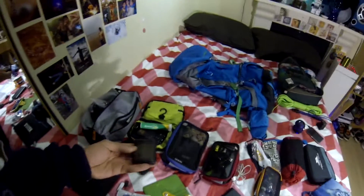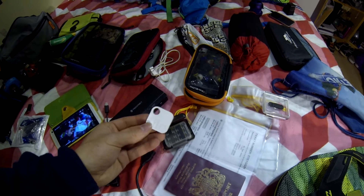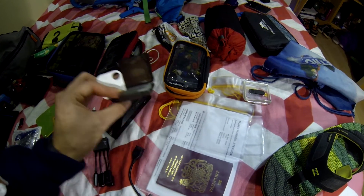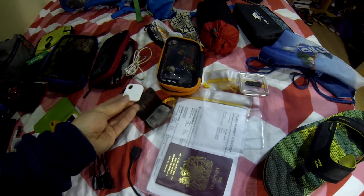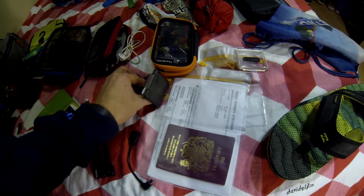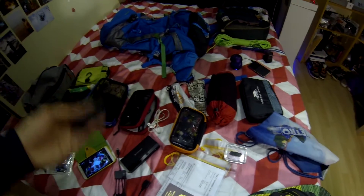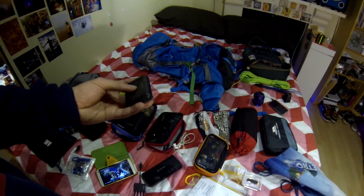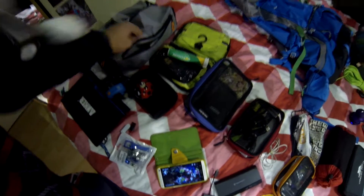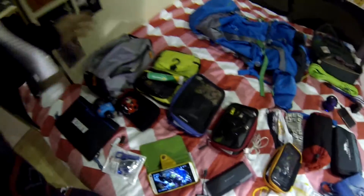In here I've got my SD cards and also this little Tile that my cousin gave me. I've already lost this thing once — only in my room — and it was a pain. This Tile connects to my phone via Bluetooth, the battery lasts a year, and you can track it down — it plays a little tune. If I drop it somewhere, other people on the Tile network can even help track it down. These SD cards mean a lot, I really don't want to lose them.